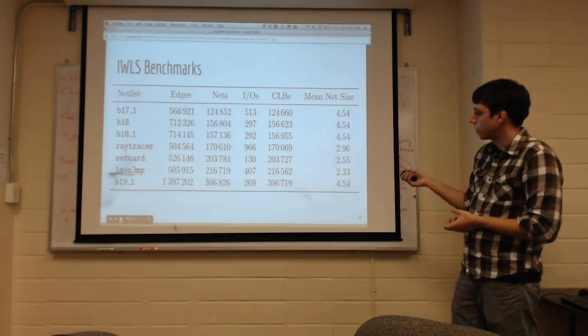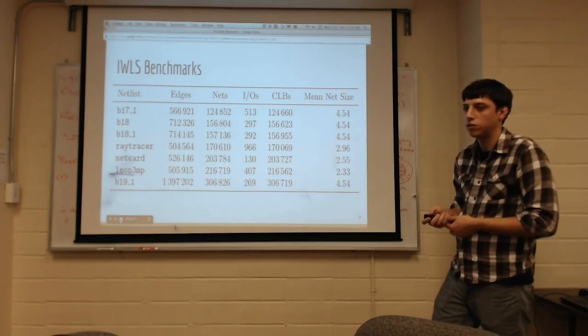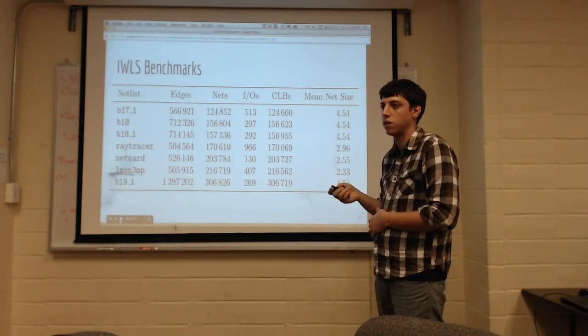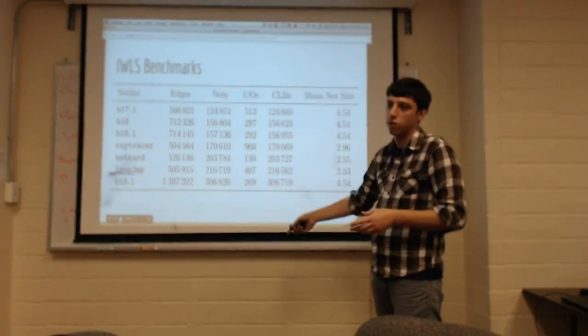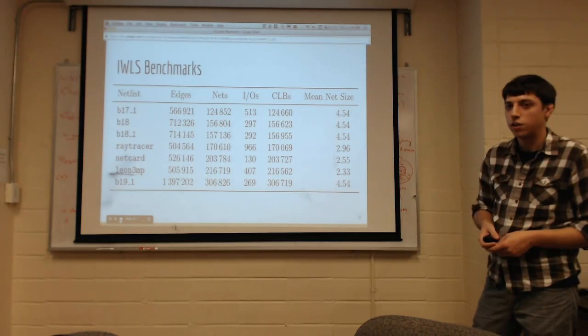Is a CLB just one flip flop? What is meant by CLB here? The CLB column, what does that mean? That's how many CLBs are in the net. So what is the definition of a CLB here? Placeable element. So these are probably gates. These were ASIC benchmarks, is that correct? So they're probably basic gates. Or modeled as four LUTs, not sure. To me, they're a netlist file.